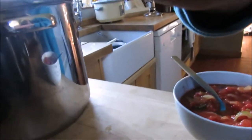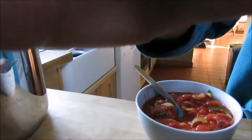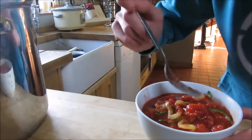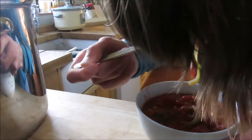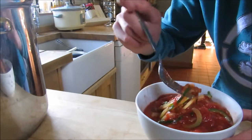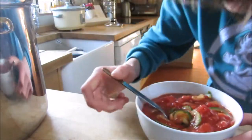How this tastes, but white. It's kind of hot. Really nice. That's really nice.